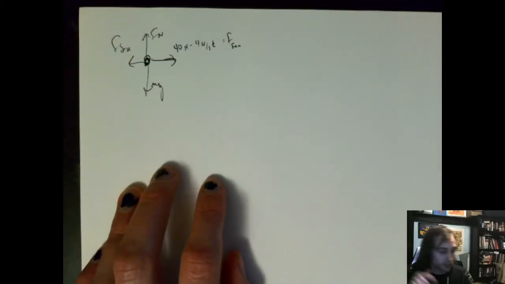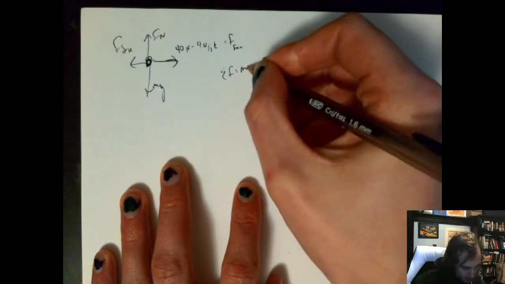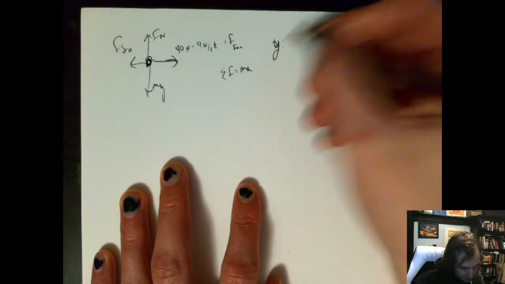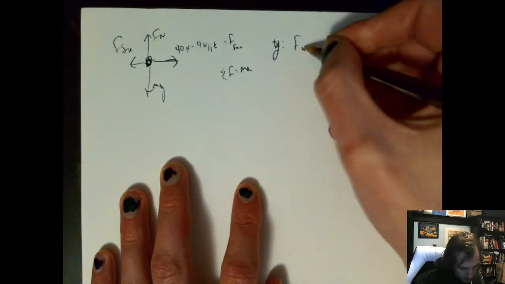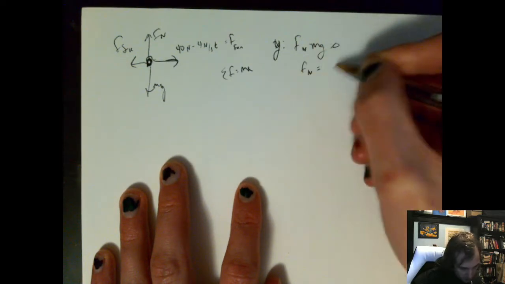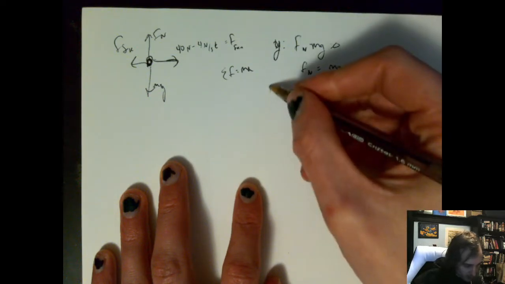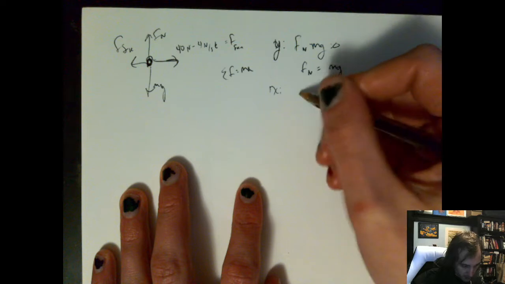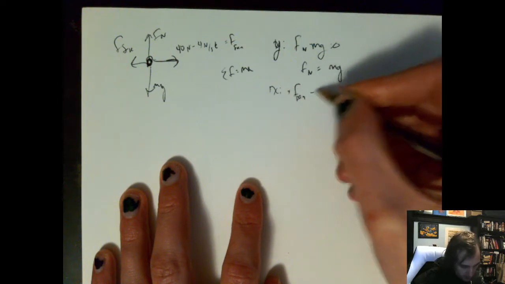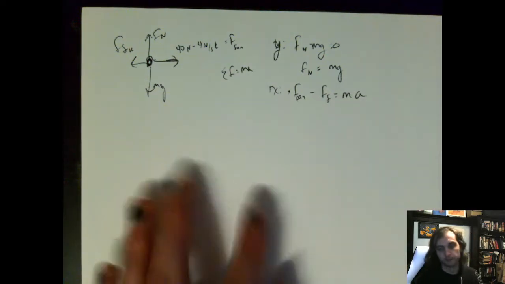All right, cool. So if we're trying to set up our Newton's second law equations, it'll just be net force equals ma. We'll do it for the x direction and the y direction as we've been doing so far. In the y direction, we'll have that our normal force minus mg is equal to 0, which means that our normal force is equal to mg, just subtracting that off from both sides. In our x direction, we'll have that our fan, which is providing a positive force, minus our force of friction will equal our mass times our acceleration.